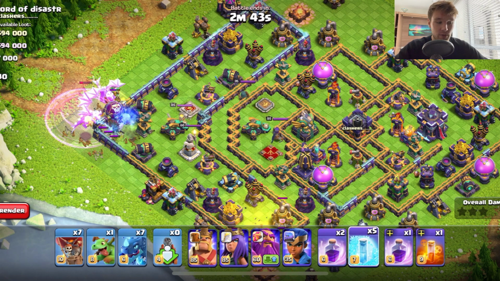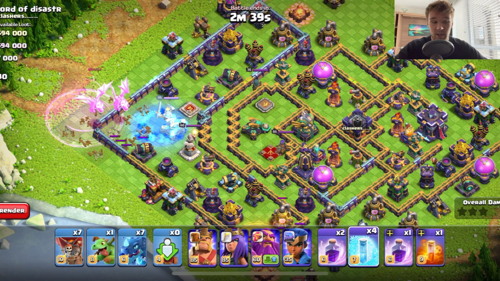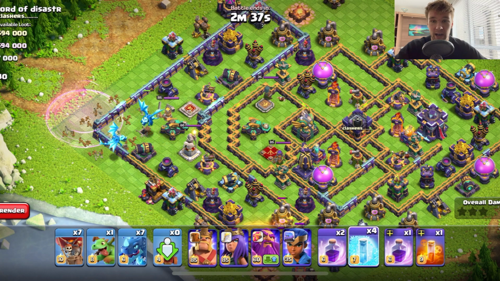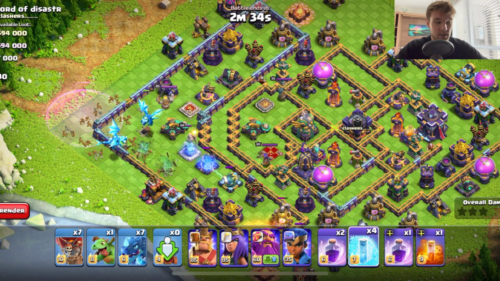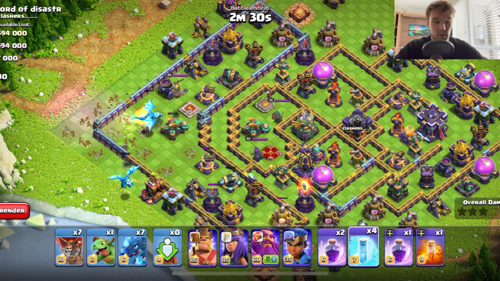I'm also going to use a Flame Flinger on this attack to pick off that bottom section of the base where there are a bunch of defenses that do not have the range to shoot at it. So we'll just let that Flame Flinger go to work, pick up some value before we start with phase 2 of our attack.